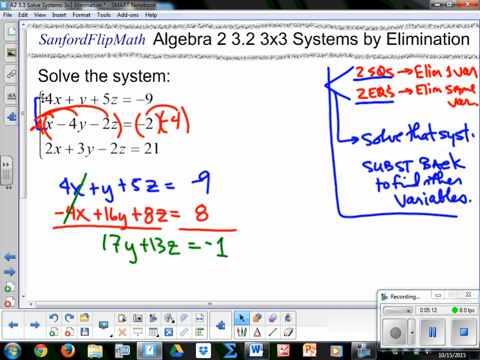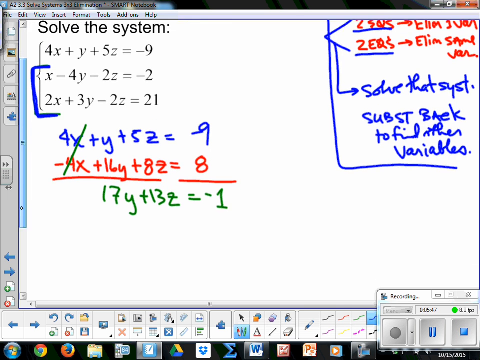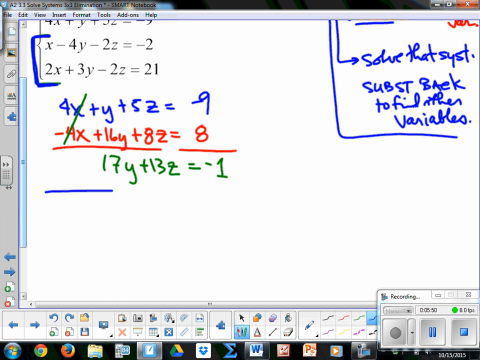I'm going to erase this stuff off the middle equation. I can't use the same two equations. Well, I have to use at least one of the same, since I only have three to pick from. So next I'll use the middle one and the bottom one. I like the middle one because the front x is just x, so it makes it easier, since I can multiply by anything to make what I want. Again, I need to eliminate the same variable. This is me working on the bottom equation.